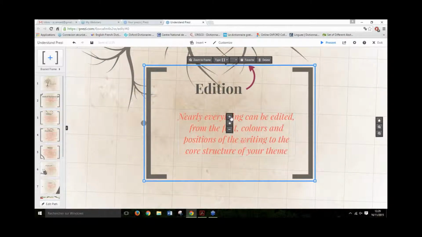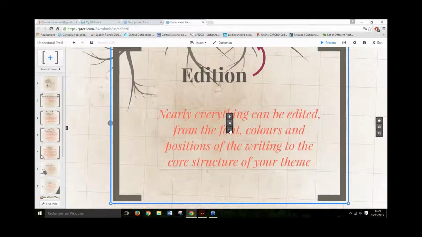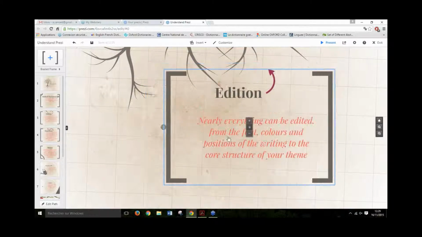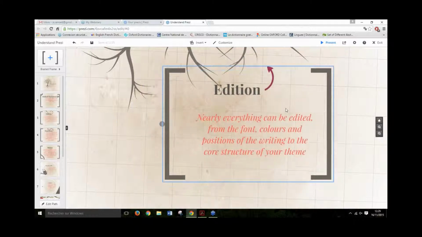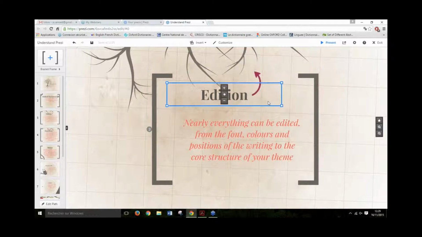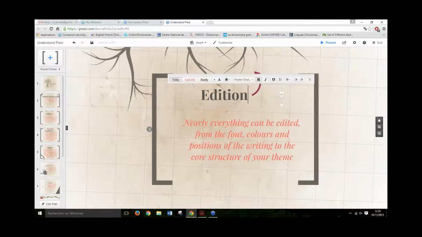Here it's to zoom in, to increase or to change the size, and the little hand is to move it, but you can also move it like this, depending. Also, here it's a text box. You can, again, add it to favorites, delete it, move it, change the size, or edit the text.